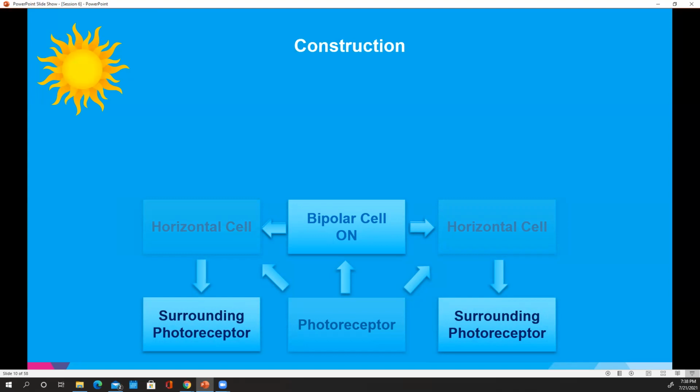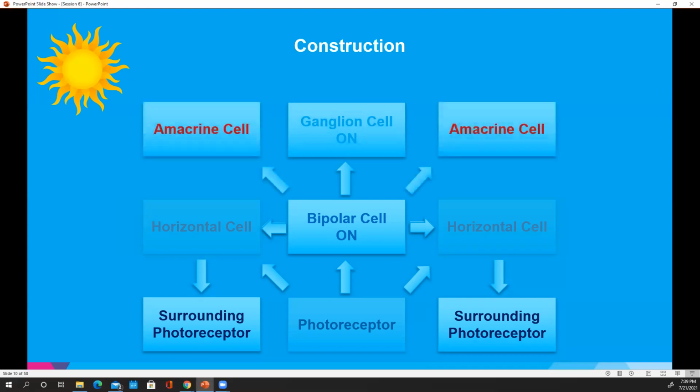I'm not sure. Just remember, if it's on, then this is where it gets somewhat easy, in my opinion. If it's on center, then the one it's going to activate is going to be on center as well. Ganglion on cell. Right, so there's no discordance with the ganglion cells and the bipolar cells, thank God. They just keep going up the chain. Thankfully, there's no weirdness there. And then, of course, we have our amacrine cells that are helping. And then those guys send off to the lateral geniculate nucleus.